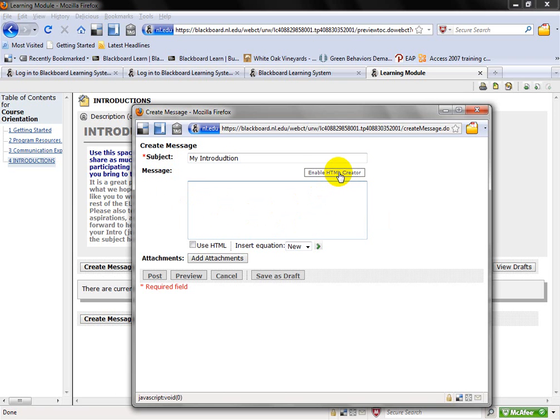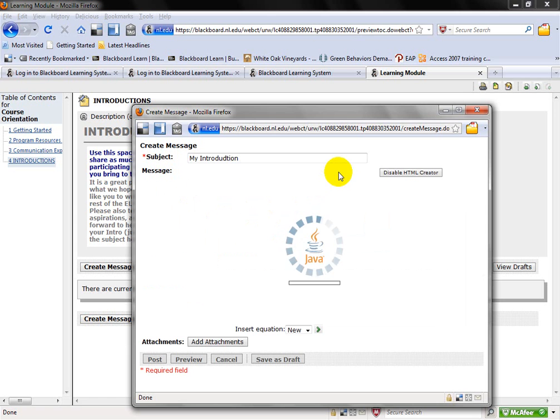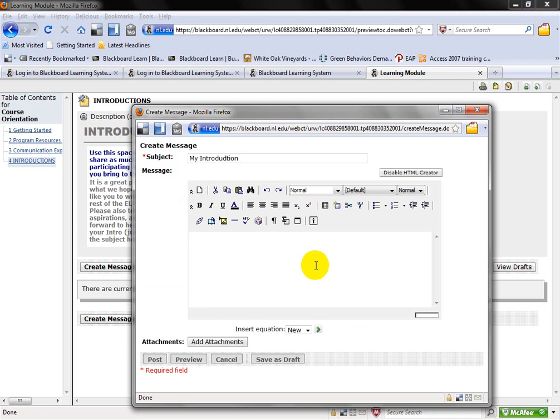If you want good formatting, you would click on the Enable HTML Creator. That activates a Java program which will provide you with a set of online tools very similar to a word processor. Fairly basic but very comprehensive. Using this box here and all of these tools above, you're able to format, even using a spell checker, as you can see here, to do a very professional looking background set of information on yourself.